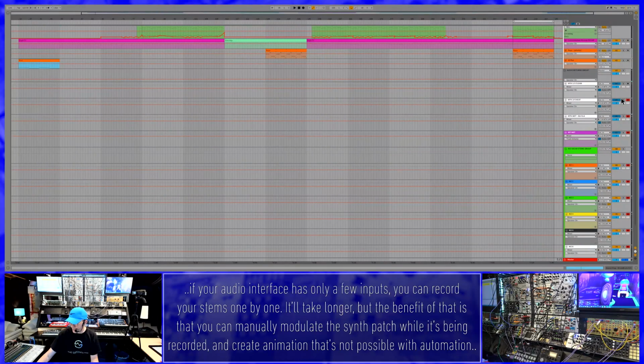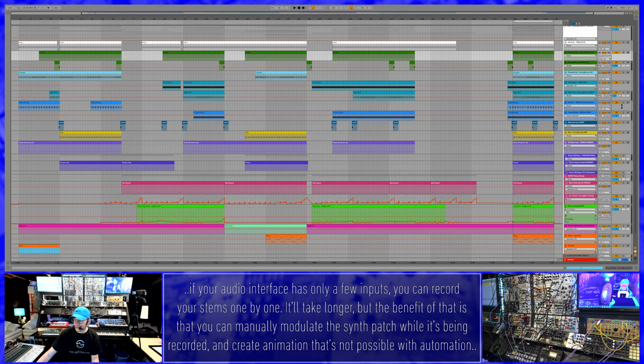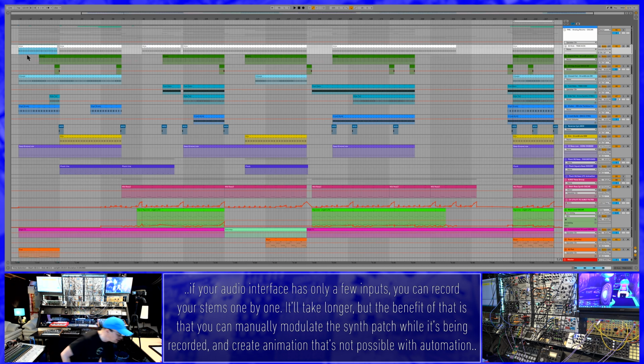So if you would like to know more about how to set up audio interfaces for multitrack recording, leave a comment in the comment section below and I'll do my best. For now, I'm just going to say everything is record armed. I'm going to scroll back to the top so you can see the whole template from beginning to end. We are going to start in the very beginning. I'm just going to make sure that my effects and other parameters are properly zeroed out, and we can get recording.